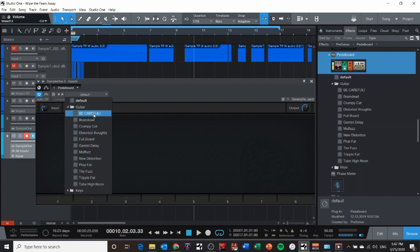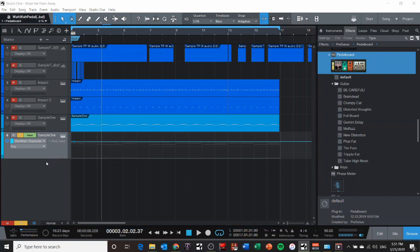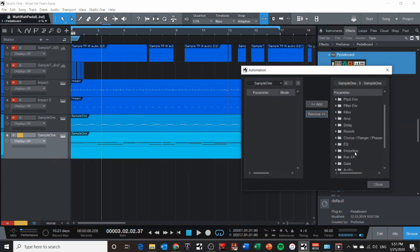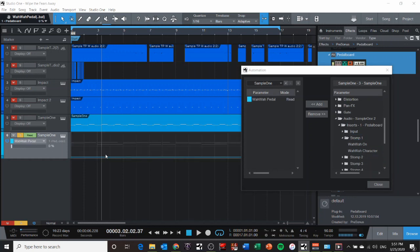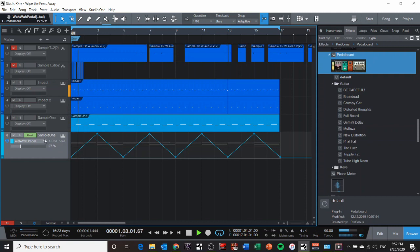So I'm selecting a preset right now with guitar pedals, virtual guitar pedals, changing the pattern a little bit, changing what order they're in. This is automation, which means it's just something that happens automatically over time, and you can set it up and draw pictures basically of how you want the sound to change. So you'll see here in a second, I'll start drawing what look like triangles or pyramids. That means the sound is going to go up and then down and then up and then down based on wherever I put these dots. So in a second, it's going to happen in time, so you can hear what it sounds like.